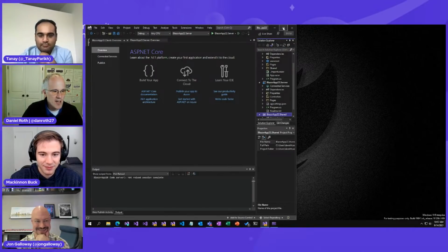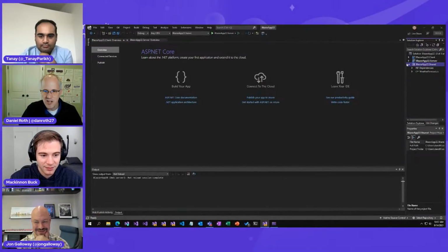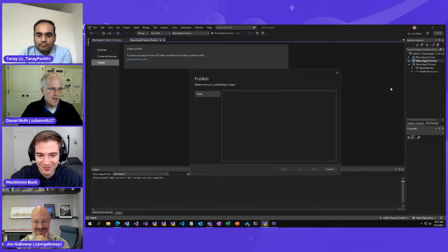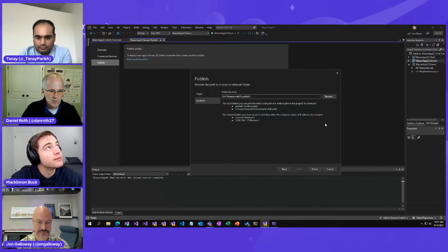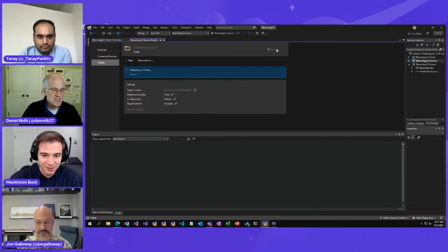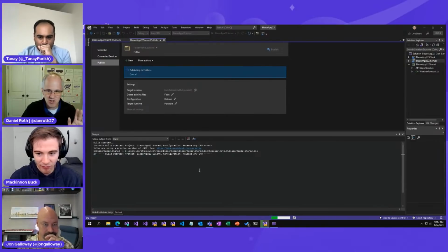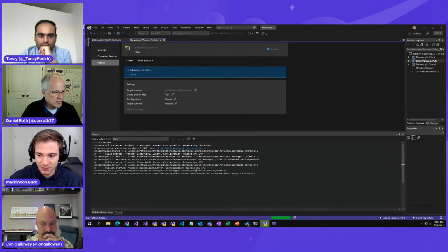Okay, so we've got our Blazor WebAssembly app, and I've got the toolchain installed. Let's go ahead and do a publish without anything. I'm not going to do any additional configuration of the app. So let's just publish to a folder, finish. Then we're going to watch the output while this happens. Now I have the .NET WebAssembly build tools installed, so if this works correctly, on publish it should detect that and do a couple of different things.